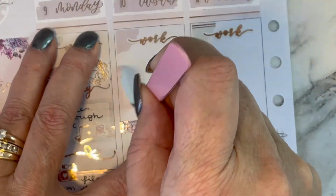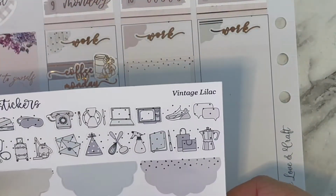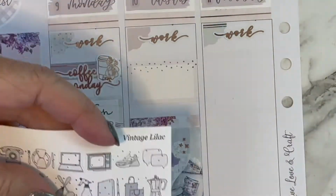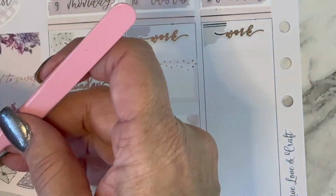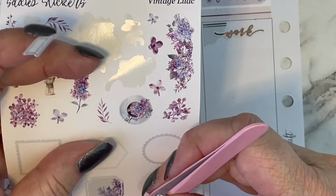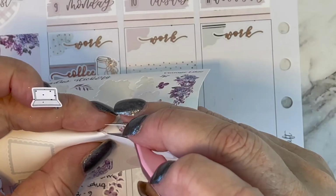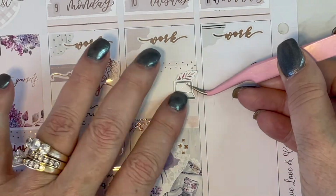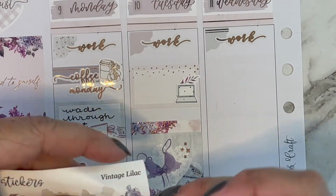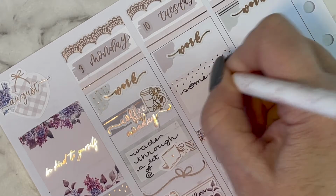Underneath that divider, I have used one of the half scallops from the kit, and just noted under there that I actually planned the film, or filmed the memory plan with me for August 2nd to 9th, and I've used a camera from Crafts by Thaowie, just to note that on this page, and also I've used a little bit of the floral deco from the add-on sheet.